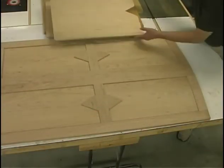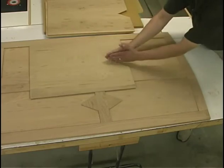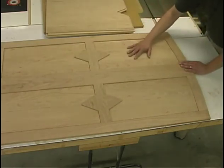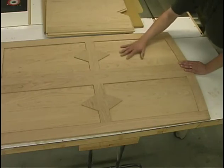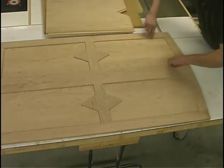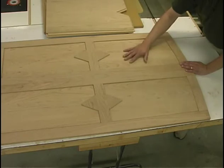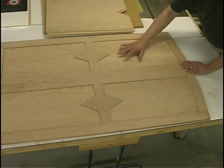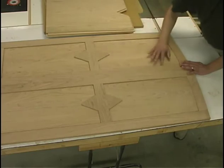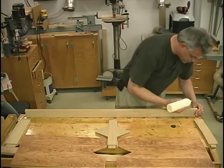The door panels and the side field panels are all natural wood products, and we know that natural wood products will swell and shrink with changes in temperature and humidity. If you're going to be applying a stain to your project, now is the time to stain these field panels. Because if we don't stain them now, come winter when this panel shrinks up during the dry season, you'll see where the stain didn't match up or didn't cover in the areas that were hidden up in those grooves. I will be applying stain and I'll be explaining the finish later on in the project, but for right now I will be applying stain to both sides of my field panels. I'm also going to sand them smooth, as well as all the inside edges of each of the stiles and rails, because now I can get at them — once it's assembled, I can't get at those areas.